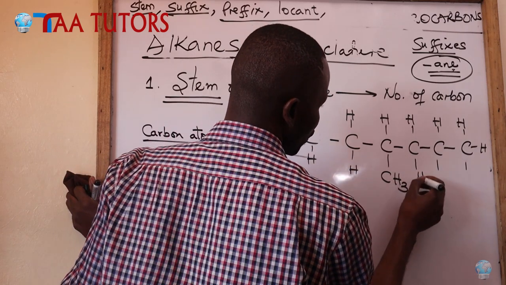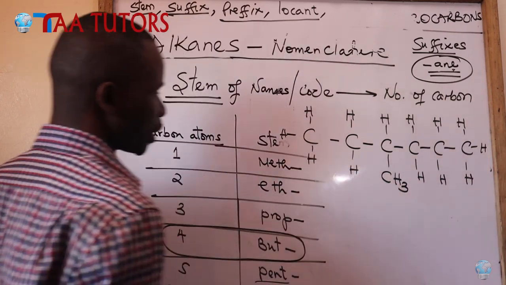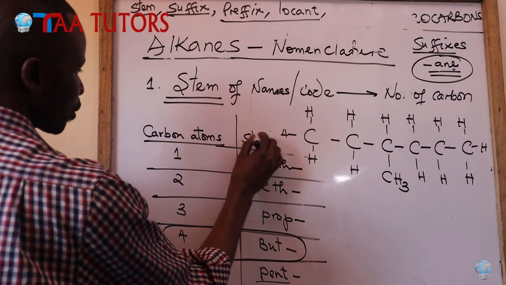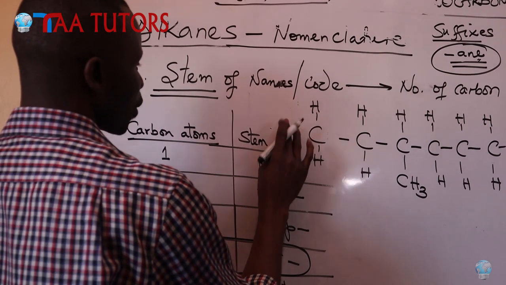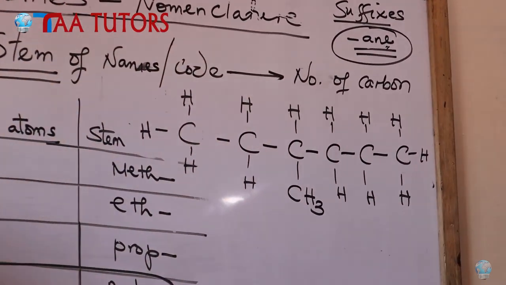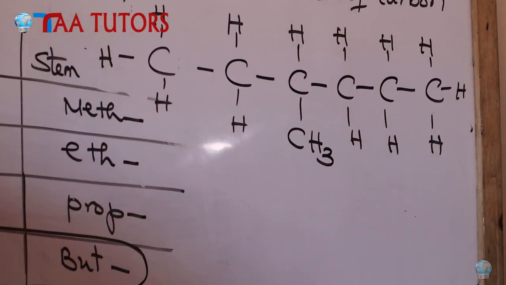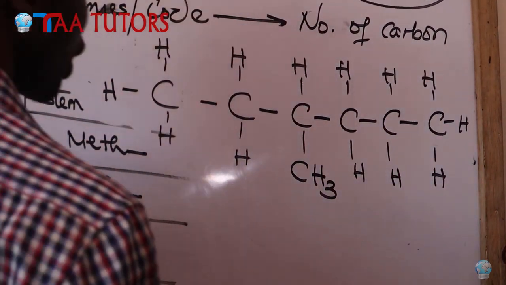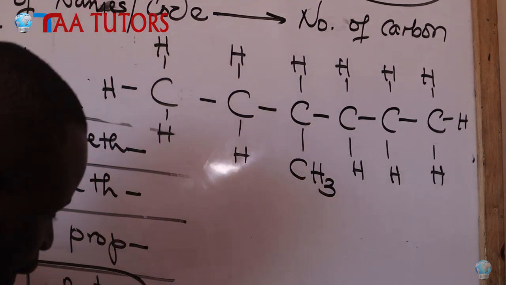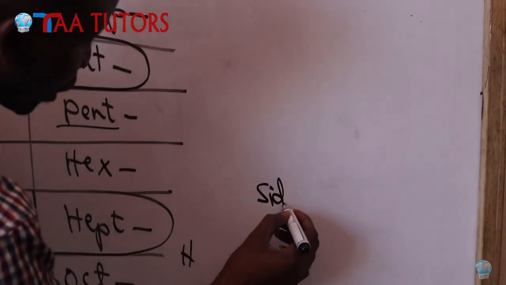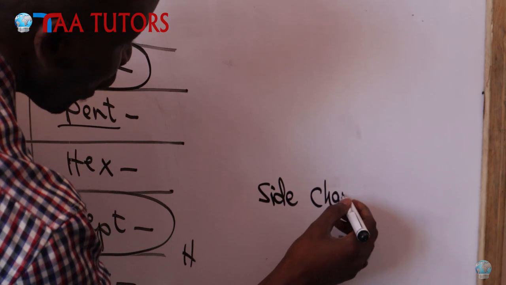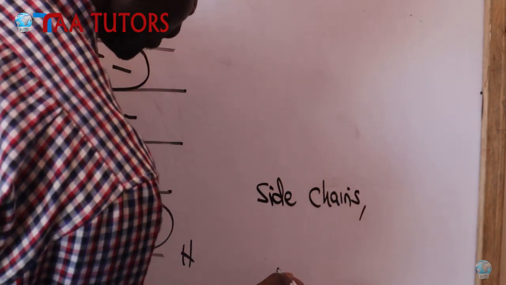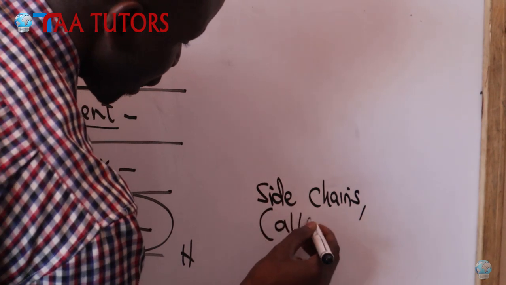So viewers, you see that this question here doesn't take the shape of the other ones we have looked at before. Why? Because this compound here now has something branching. And what is branching here, we are going to call a side chain. Mostly, these branching things are side chains. Side chain, meaning another chain of hydrocarbon, something like hydrocarbon side chains. And these side chains can be alkyls.